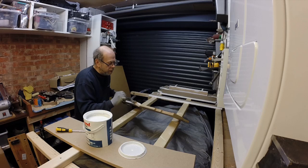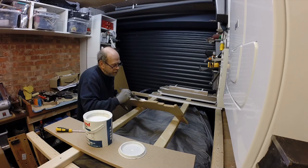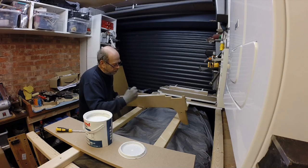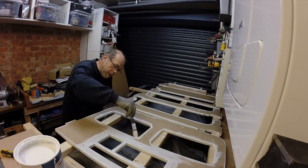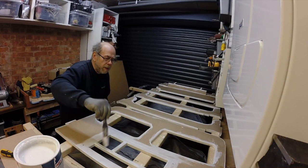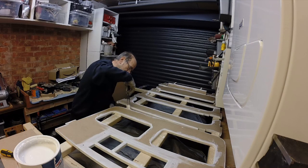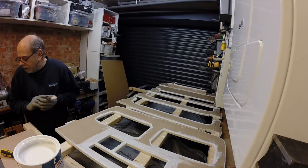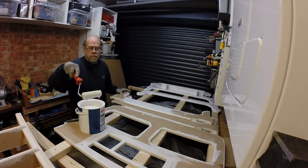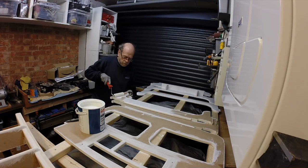So we're finally getting to the point where we're getting it painted today. In reality it is something that has been completed and it took five or six weeks. So this is a sort of a flavour of what's gone on. The biggest problem is the time taken — it's taking three coats of red to get a decent finish on top of a coat of white undercoat to get the MDF in a reasonable state to work from, and then it needs a clear coat or two on top of that.